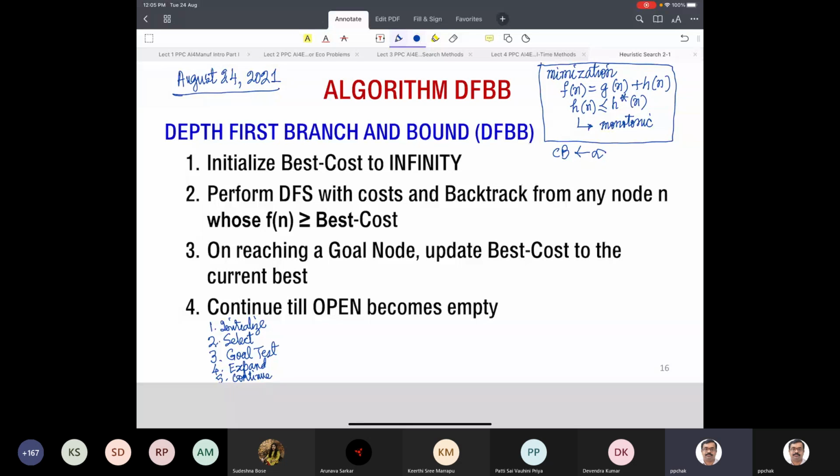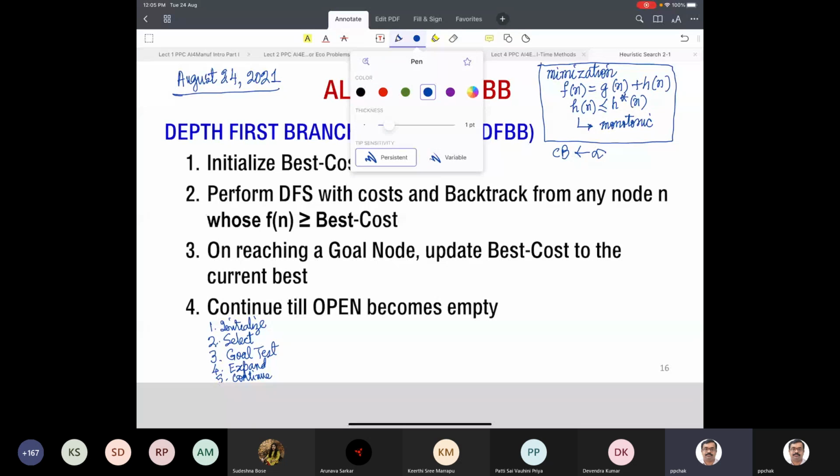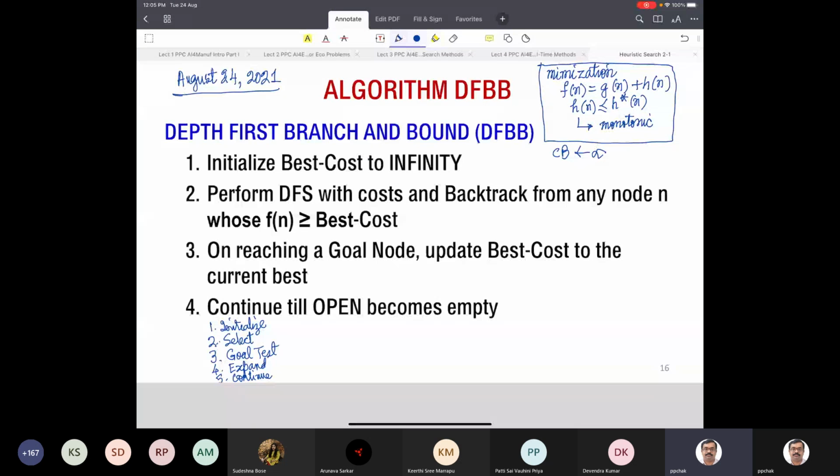So here in the initialization step, the additional thing that we do, other than keeping the open list with only the start node and computing its F value, here we assign current best to infinity.